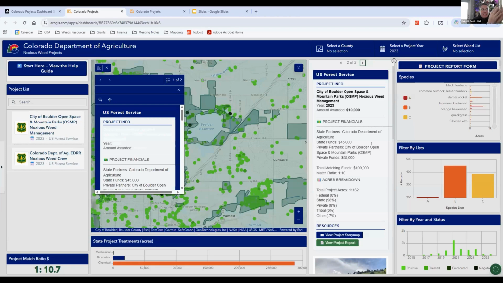But I think the cool thing about this dashboard and its functionality is that you will be able to see a pie chart of where that match is coming from. Whether it is from the local municipality or landowners, volunteer groups you work with, whatever that looks like, it will be displayed in this.